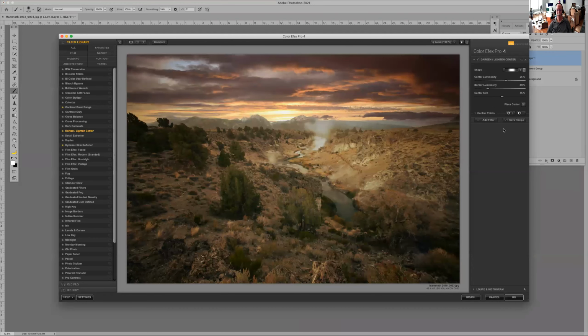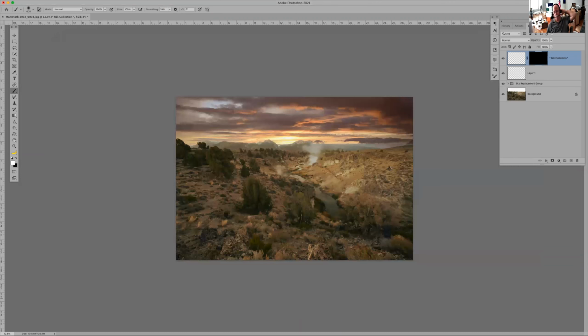Get rid of dynamic skin softener because we're not softening skin. Center luminosity, let's bring up a little bit. Border luminosity. Just tweaking the heck out of it for fun.